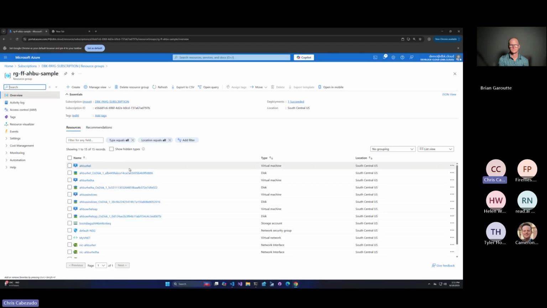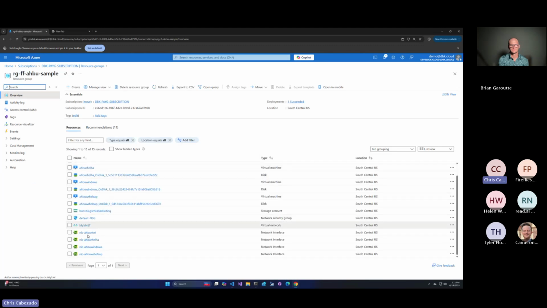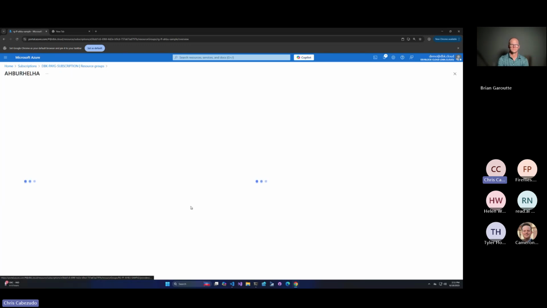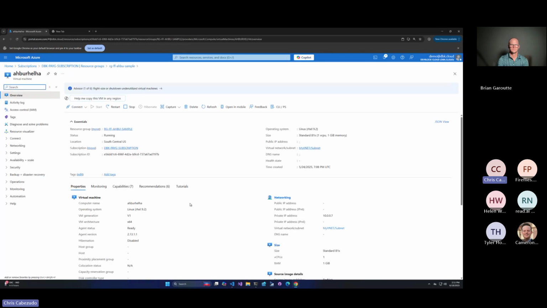On the hybrid benefit, I have deployed a couple of virtual machines. I have a virtual network. But if I want to see the power status of these machines, to see if they're running or if they're allocated, I have to go to each one of those. And whenever I go to a virtual machine, I get a lot of information about it. I can see here that it's running, it's deployed in South Central US, it's my pay-as-you-go subscription. I can see both the name and the ID. I can see the operating system that it is running.